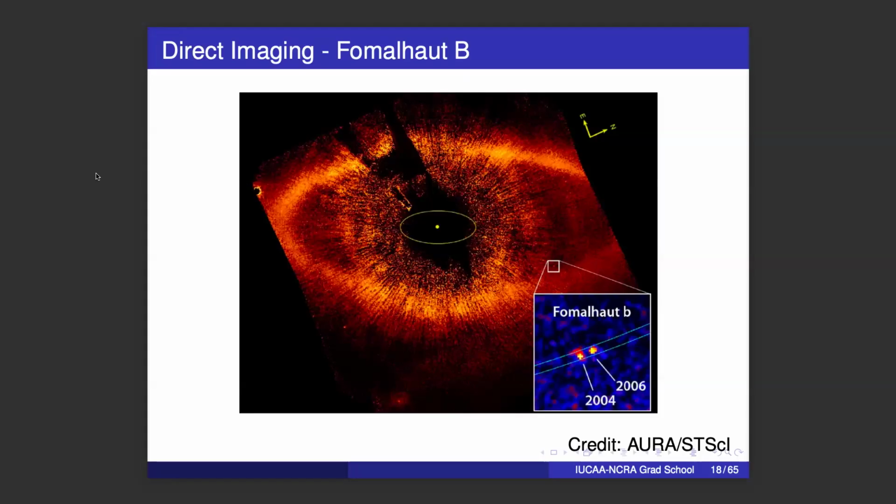And then they took an image in 2004 and they took another image in 2006. And in this corner of the image, they found there was something here in 2004 and something here in 2006. And then they said, oh, we found the planet. They made the announcement. They calculated the orbit and they said, okay, in 2008, probably it should be here. And this planet later on, I discovered this yesterday, incidentally, when I was just confirming, just reading up on Fomalhaut B. This planet has now disappeared.